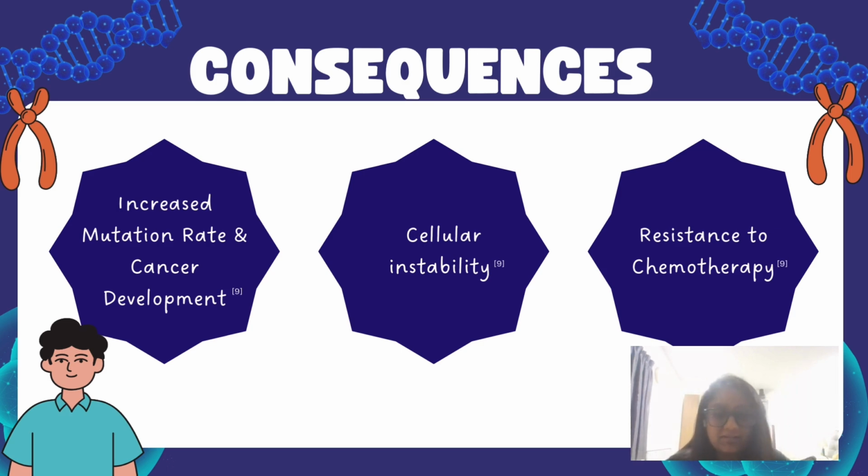Lastly, your body would also develop a resistance towards chemotherapy. Now, chemotherapy relies on using agents such as temozolomide and platinum-based drugs in order to induce DNA damage. Cells that are deficient in MMR actually fail to recognize and respond to the damage that is supposed to be caused by these agents, allowing them to survive chemotherapy treatments which would otherwise kill MMR-proficient cells.